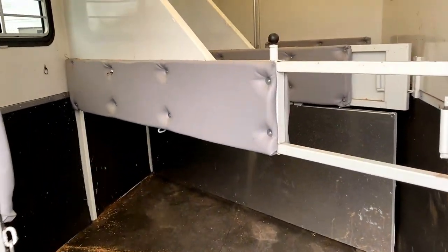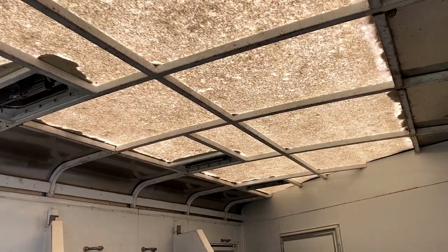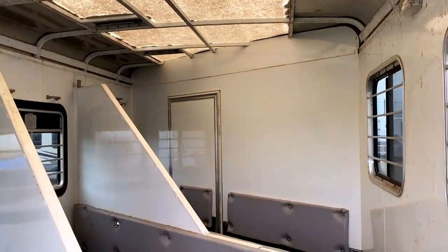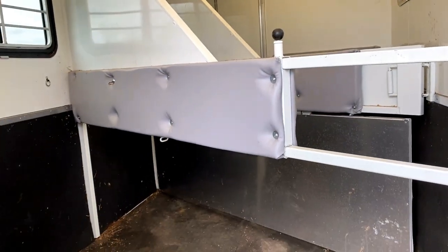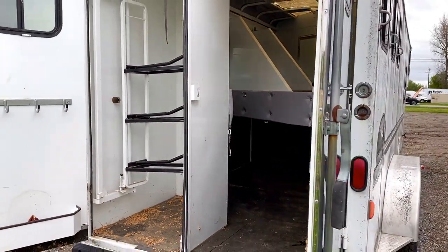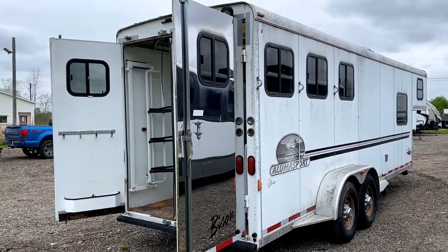The horse area here, gold, classic old Bison with that fiberglass roof, giving us some nice light in here, actually, which I like, so you don't got to worry necessarily about running lights and electrical, although it does have lighting, of course. You see the front divider there has that handy stud curtain, and what I like about that is I always like a three-horse trailer for a two-horse family, or riders, or whatever, because that gives you, I never called it a stud wall, I call it a stuff wall, especially with that escape door.